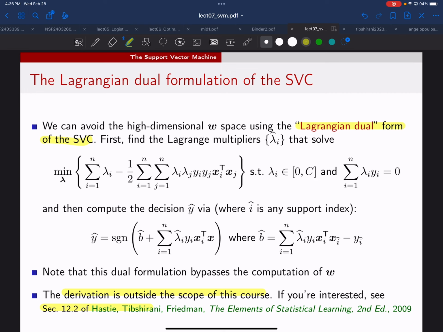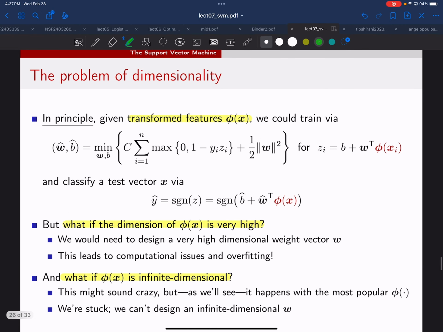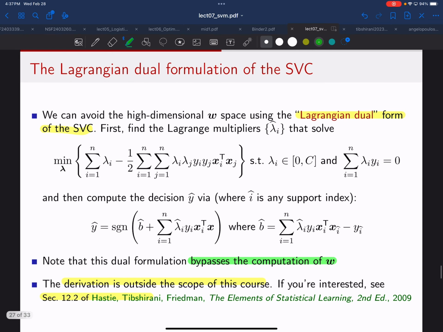But the main point here is that it completely bypasses the computation of W. So there's simply no more W's. If I can apply it in this context, I can avoid those W problems that I was complaining about. Okay. All right, so any questions about this Lagrangian dual?